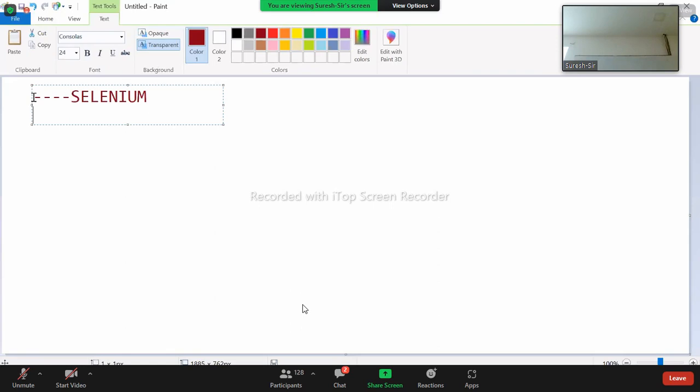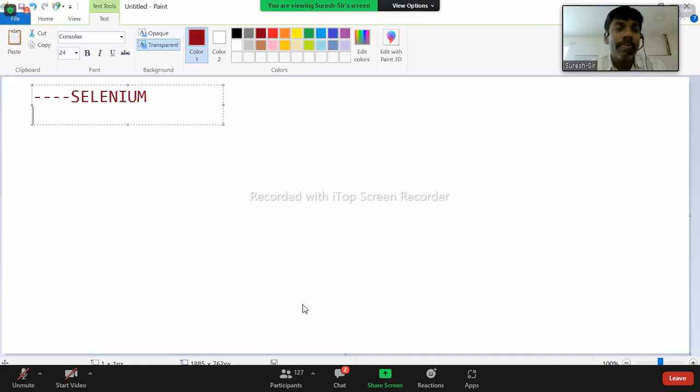Meaning of Selenium. Selenium is one API having a group of components. It is an automation tool only. But according to real-time standards, we have to mention that Selenium is one API having a group of components.